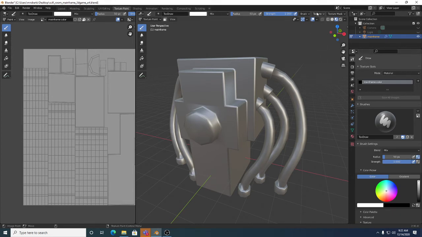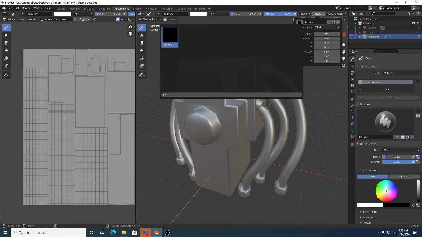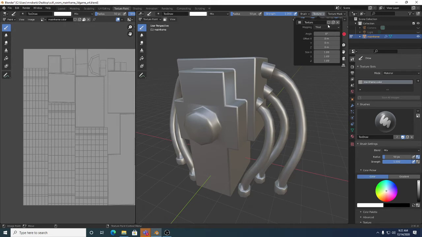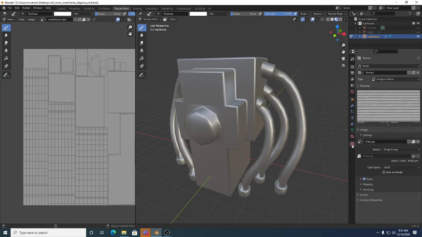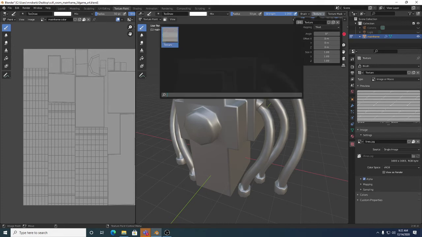And what I could do is go to texture here, make sure to select it, right? So if you go to this little texture pull down, right, you can click on this little bar right here, and that actually shows you all the textures you loaded in. So you can keep creating new textures from here, right? You can keep loading them in, right? You can always create the new ones from here as well. And they'll just end up showing up in here, and you can select to browse them, right?